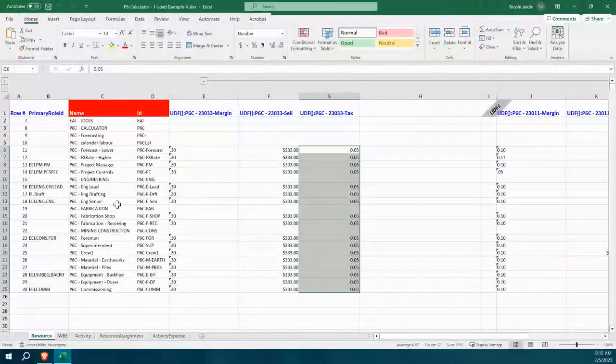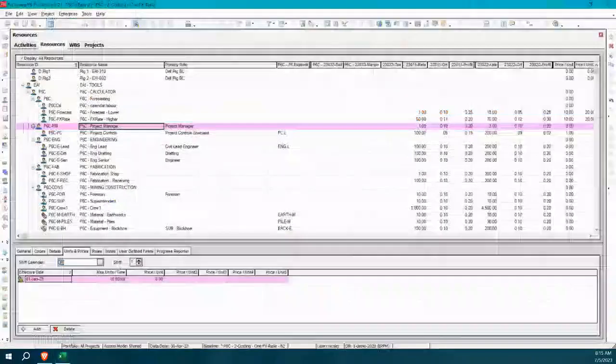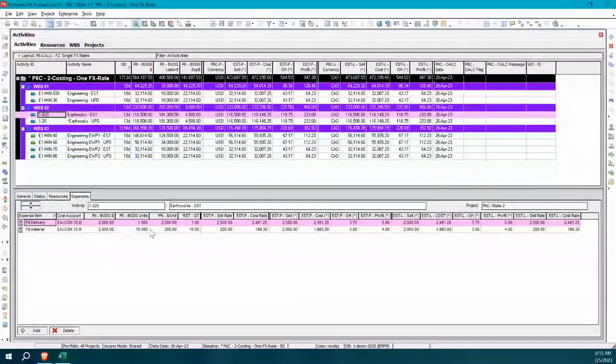Now, the other layer that we use is expenses. Let me just go to P6 and show you some expenses. When you're on an activity, you can also have expenses. Same thing, out of the box, we can only put in one cost component. So it's whatever you want the cost calculation to be. It could be the cost, it could be the sell. So what we've done here is we've expanded that to allow you to show the two different components. Again, we're using, in this example, overhead and profit percentages to make the difference between these two.